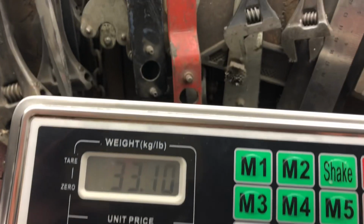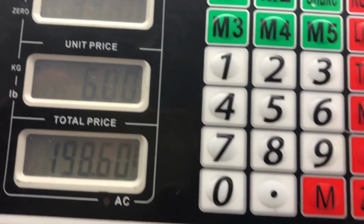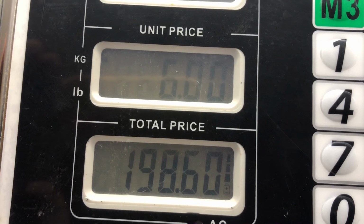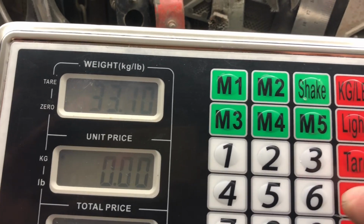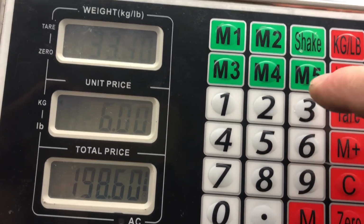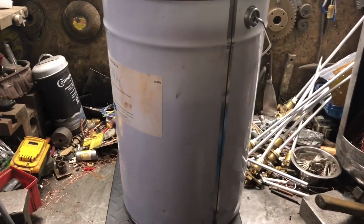Equals, I mean equals, £198.60. Ah, awesome. And last week I got £6.10. No, I got £6.35, didn't I? 210 quid. 210 quid in that bucket. Awesome.